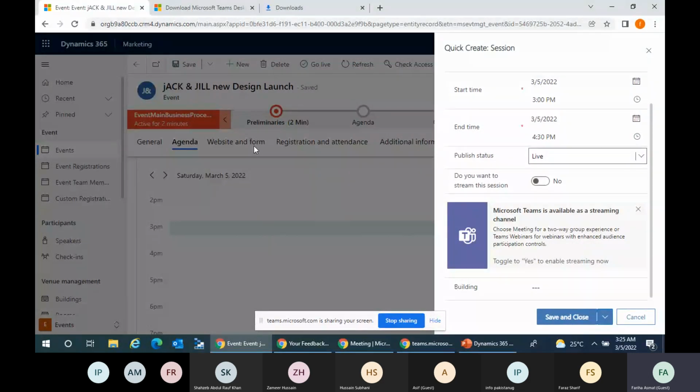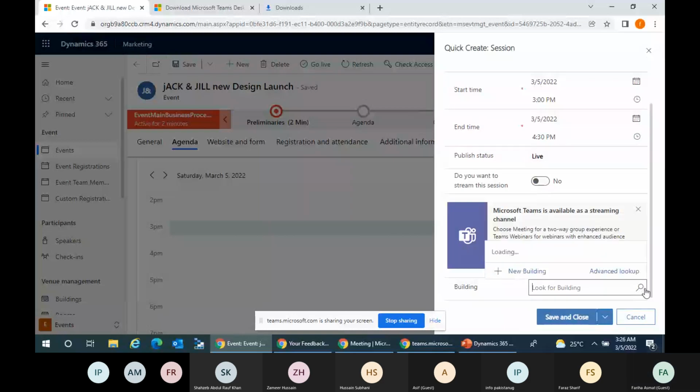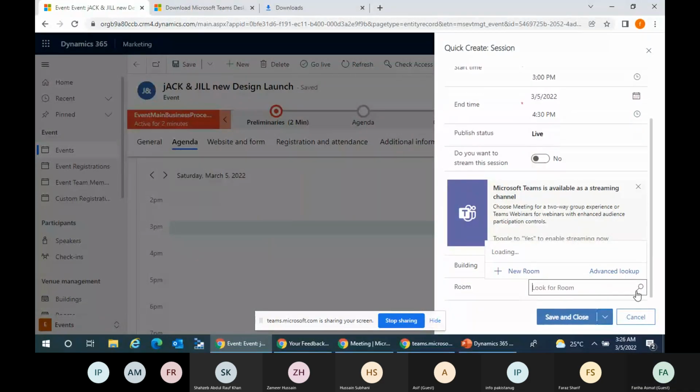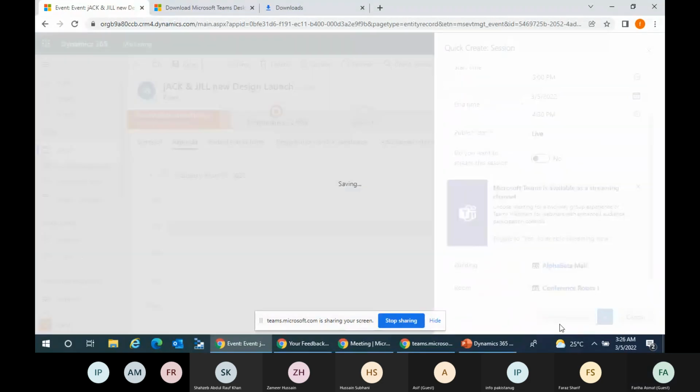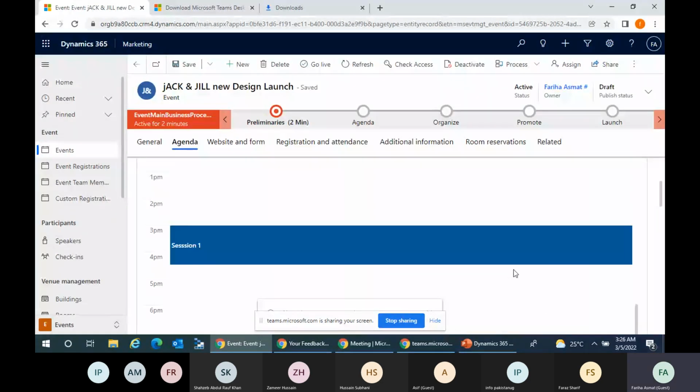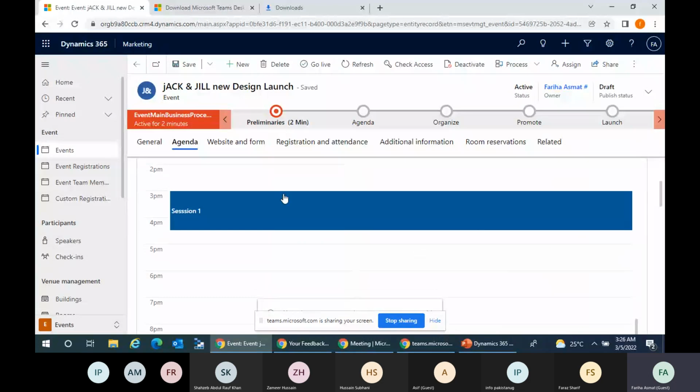Right now my event type is in person, so I am just leaving it as in person, not streaming this session. Once created, we'll be able to see all the sessions on this agenda screen table.